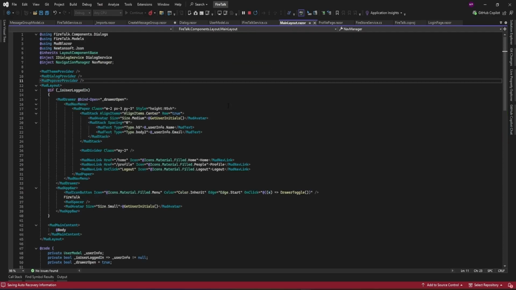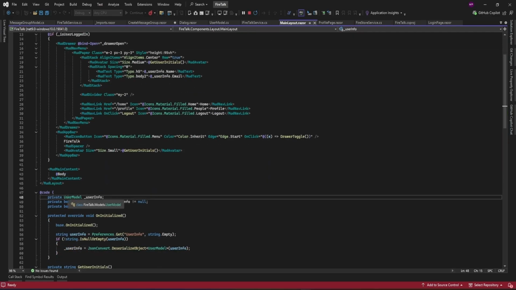So for that, in main layout I already store user info in this variable, but now I'm going to make this variable public static so I can access this user info on any page.